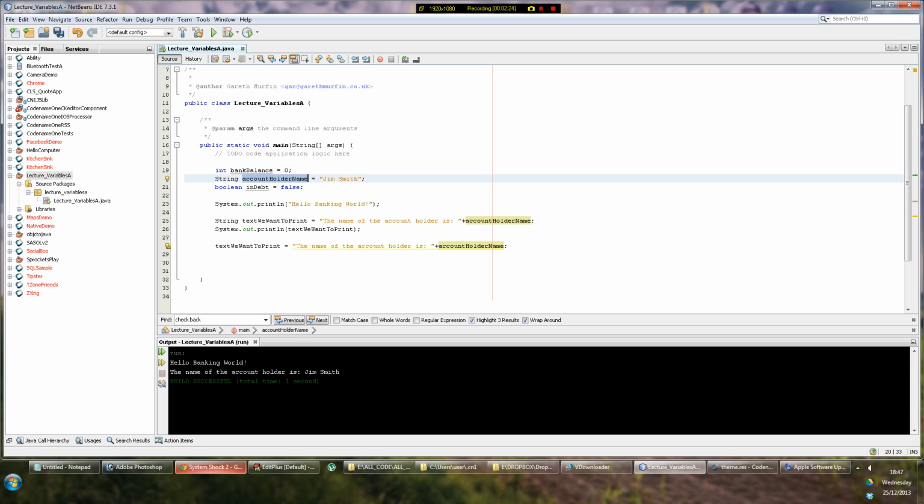So now we don't want to print the name of the account holder, we want to print his bank balance. So we can say the account contains, and I'm going to put, for now, the pound sign, because that's my currency.